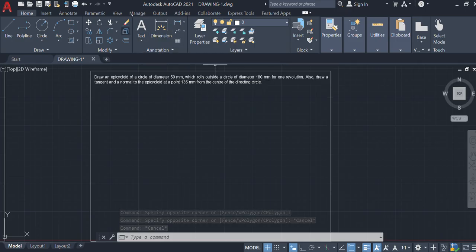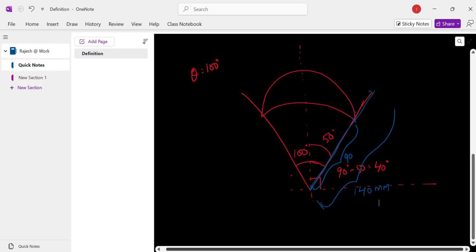Here they have given two things: one is my generating circle and one is a bigger circle on which it is rotating. First we will draw, as you recall, two lines at an angle of 40 degrees, one of 140 mm and another of 90 mm.